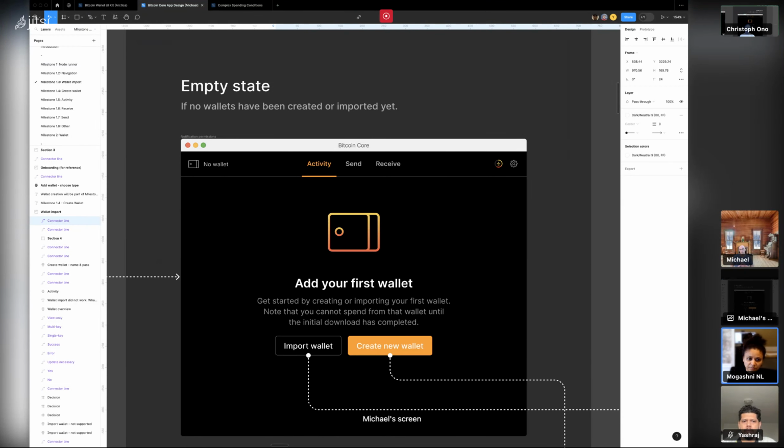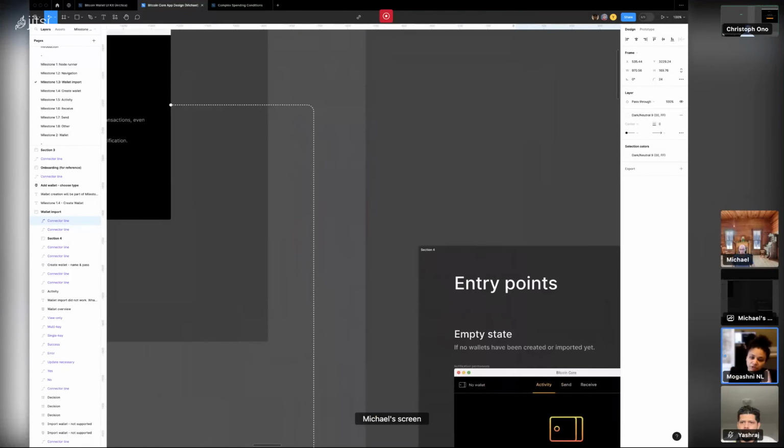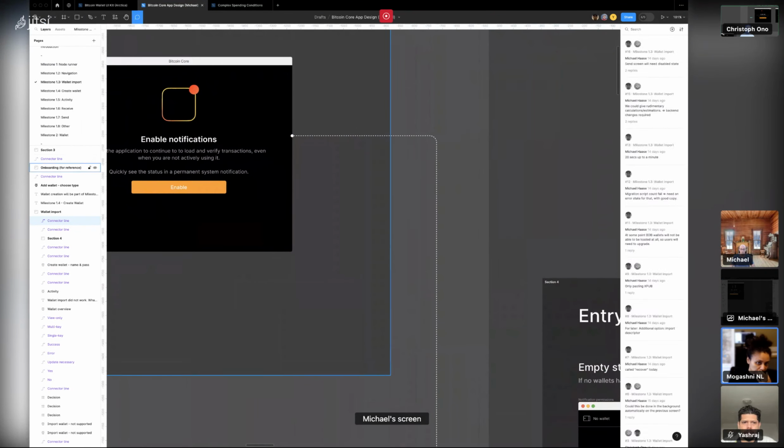Yeah. This is a very good suggestion from Christoph, because the community that we did the interview in, and that also made that YouTube comment, they pretty much only use Core for its node functionality. So they would definitely not be interested in importing any wallets. They would pretty much only want to see the node functionality UI. So yeah.